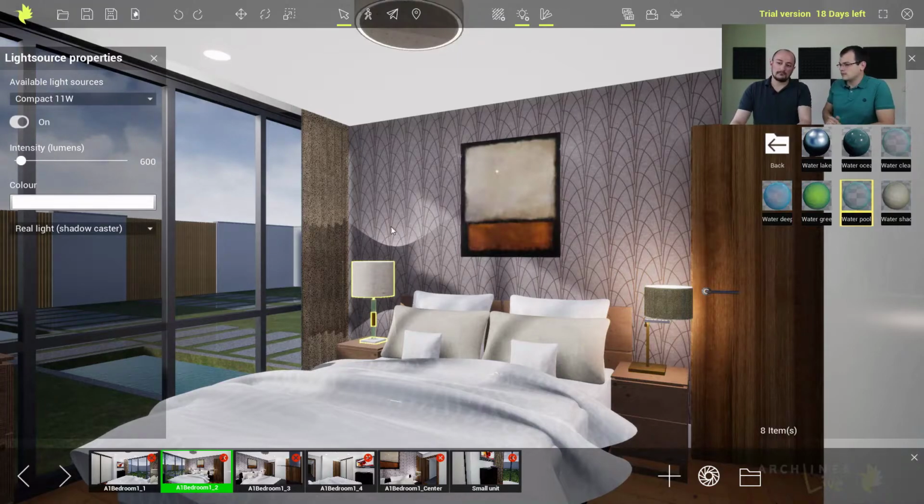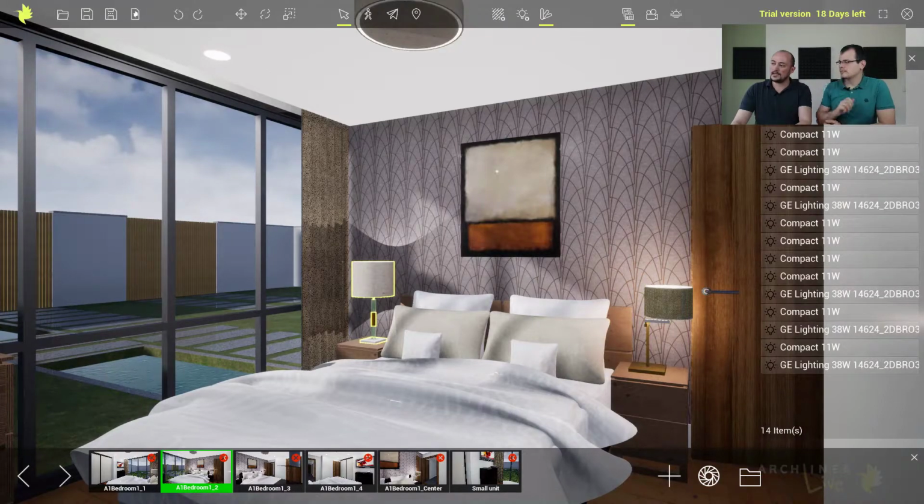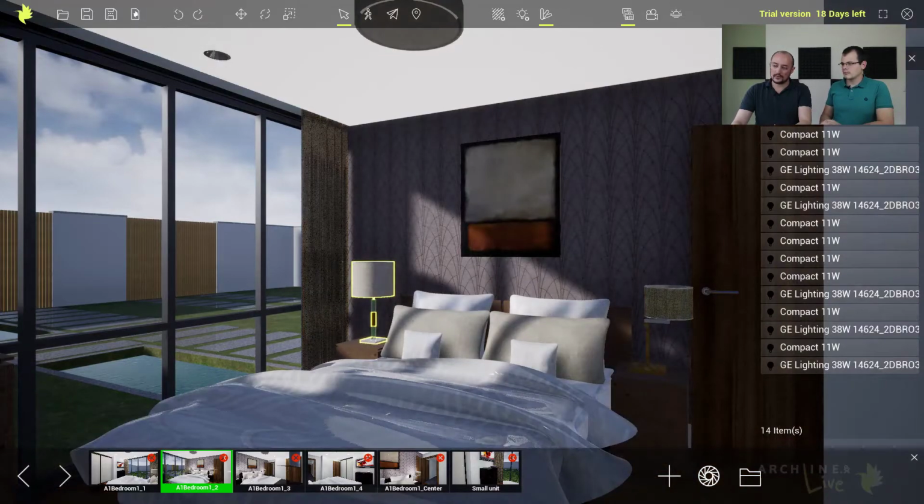Well, okay, this is actually happening on the right-hand side in the navigator. There is this third panel, and that is for the lights. It's actually just a list of all the lights that you have here. So if you click on this panel, you can turn them on or off easily, and you can turn all of them on or off easily.